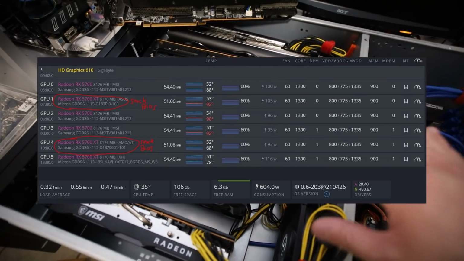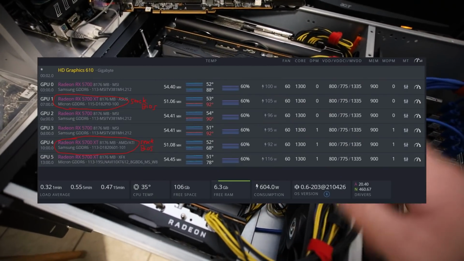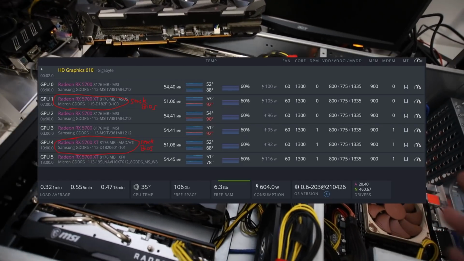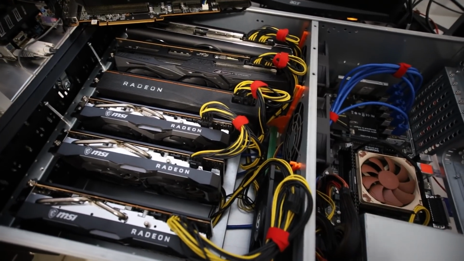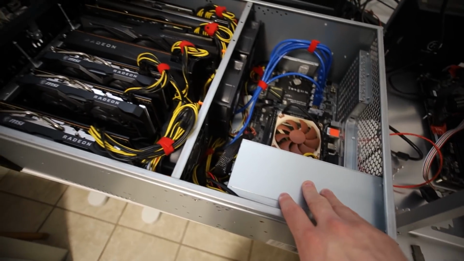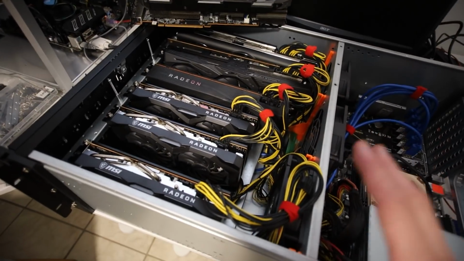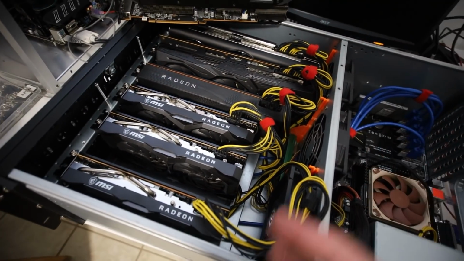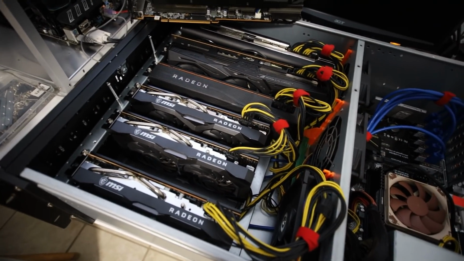As you guys saw in the screenshot earlier, I'll post it up again. The power consumption for the whole rig in Hive OS says about, I think, 600 to 700 watts, which is pretty amazing. So I'm assuming at the wall we should be pulling maybe 900 or 1000 watts for all the GPUs, which in my mind is really good. These cards are really efficient anyway.